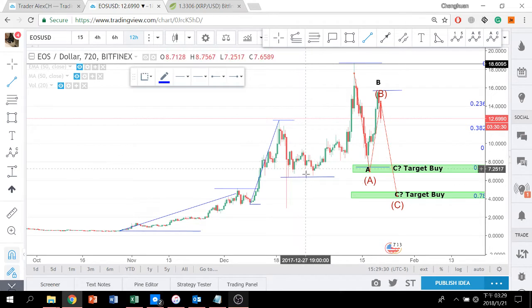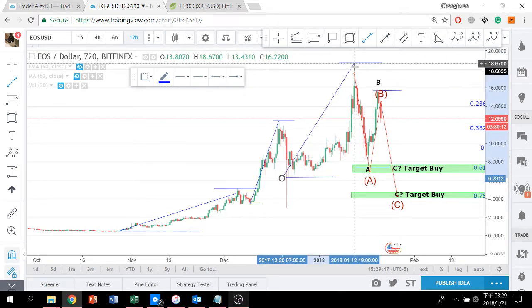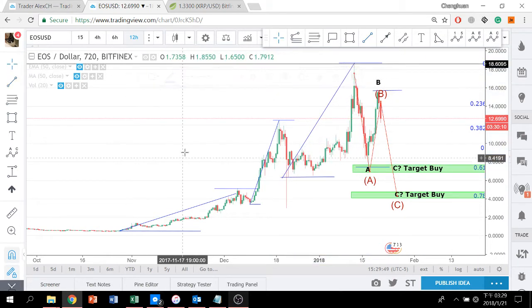Again, I have to ask you guys for help. If any one of you knows how to fix this cursor flashing problem, like I want to click this horizontal line, but you see my cursor is here, but the dashed line is way above, which is really weird and it's annoying as hell.